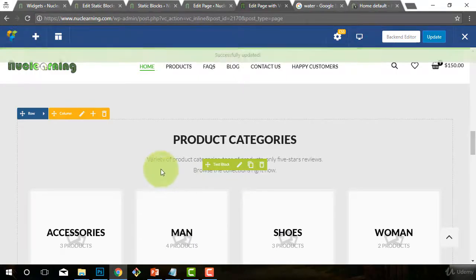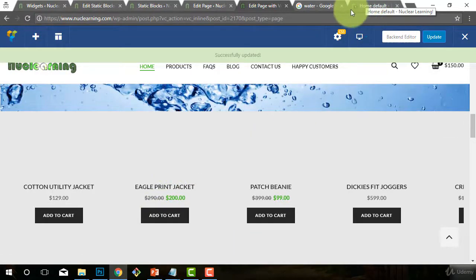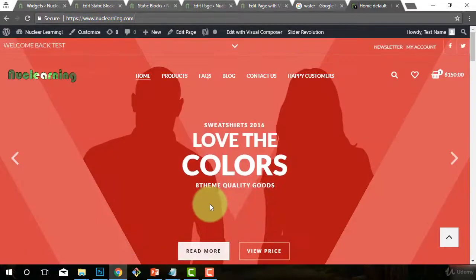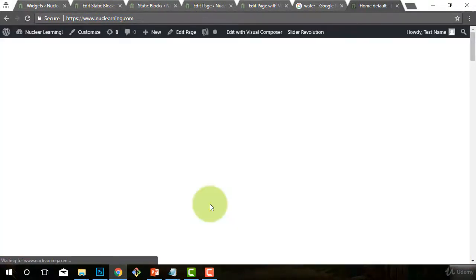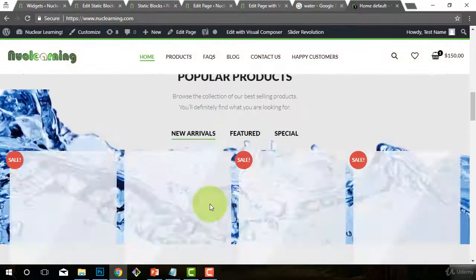All right, so we're gonna update that just now. Okay, so that bar says it's successfully updated at the top. Okay, and I'm just gonna refresh the page. So I've opened it here and I'm just gonna refresh it just to see what it looks like. And we're gonna scroll down and make sure it looks how we like it.